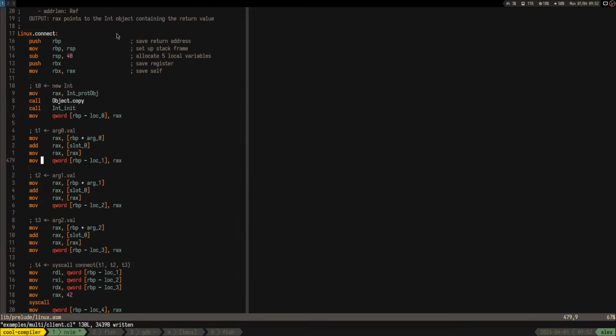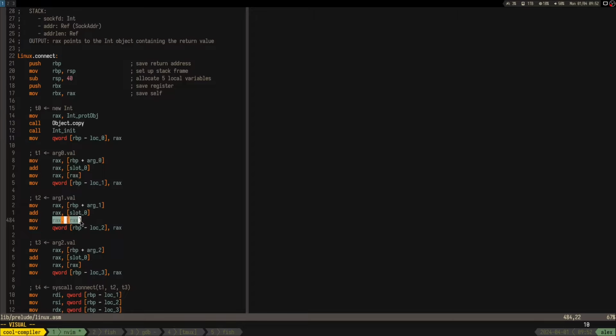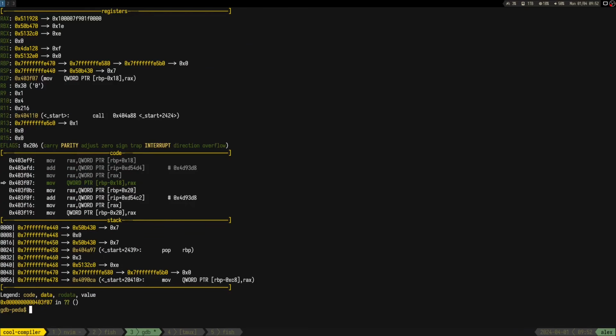And it looks really trash because it should be an address, right? So I take the address from argument 1, we add slot 0 to get the value, dereference it just to get the value, obviously, and we save it. So I mean, sure, it looks like shit. So oh, actually this is the address. I'm stupid. Yeah. So it looks fine. This is the value from that address, which is just the data.